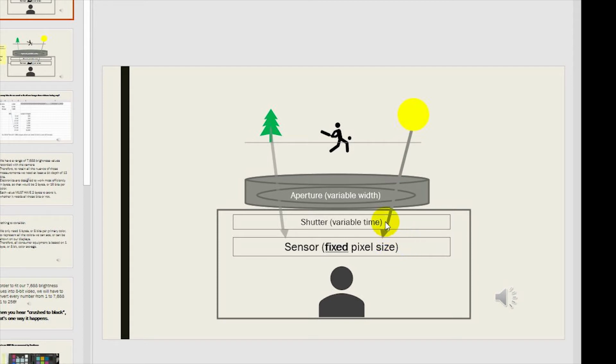The other thing is that it doesn't know what's bright and what's dark. Another misconception. So let's say the sun is hitting the sensor, and the sensor has a reading of 5,000, right? Well, that's pretty bright, out of say 16,000 values. But then you go inside and you open up the aperture and the shutter and you shoot a candle, and the measurement is 10,000, right? Well, is the candle brighter? No. The sensor has no idea. The camera has no idea of the absolute brightness of anything. And a lot of people confuse this.